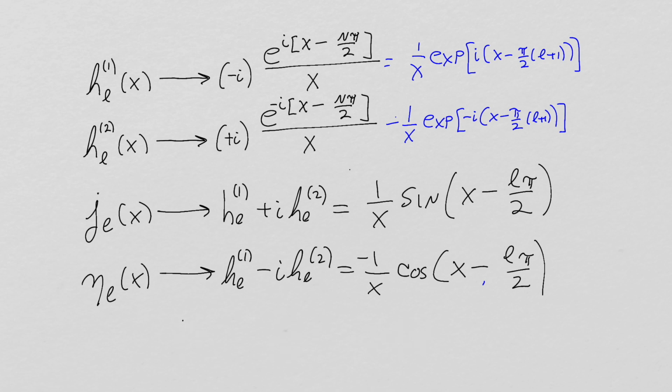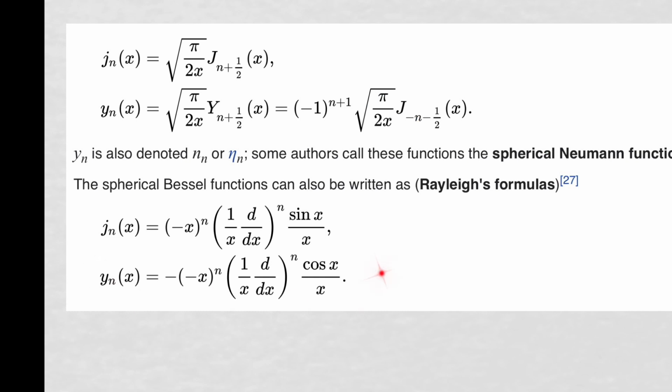But the point is what we've discovered is that, well, what we need to discover is that these two expressions have these asymptotic limits, right? And these two expressions for the Hankel functions have these asymptotic limits, which means in the limit of large x, this function literally can be written and replaced with these functions, right? These very simple functions. I mean, look, we worked our butt off to figure out what these things were. And what did we come up with? Well, what we came up with was this. And look at this mess.